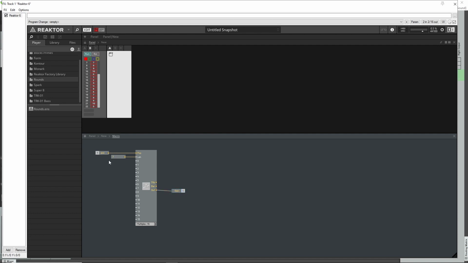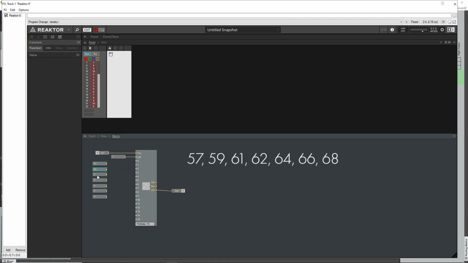Okay, and now we will duplicate the constant, and we're going to want 7 of these. We're going to plug in some numbers that I have written down here that correspond to the tones in A major: 57, 59, 61, 62, 64, 66, and 68.